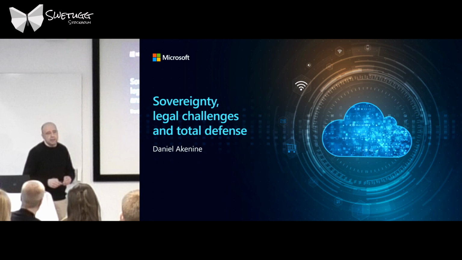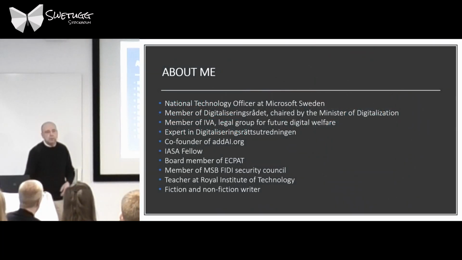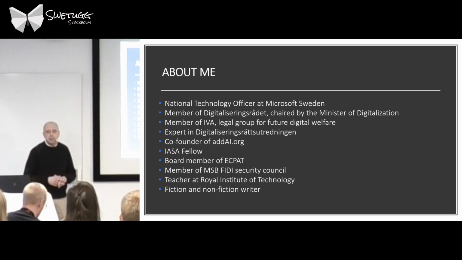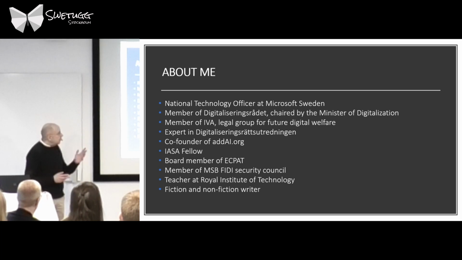My name is Daniel Akenine. I work as something called National Technology Officer for Microsoft. So I'm responsible for Microsoft technology policy and strategy in Sweden. And I also do a lot of other work outside Microsoft. I work a lot with the government. I'm part of the Digitaliseringsrådet, which is part of the Minister of Digitalization's advisory board.